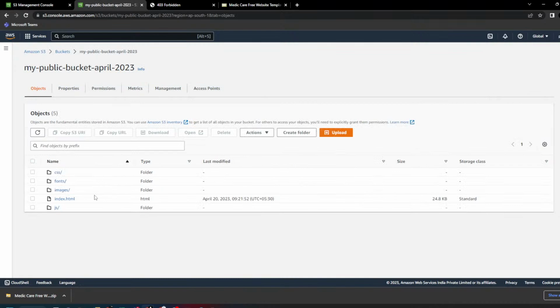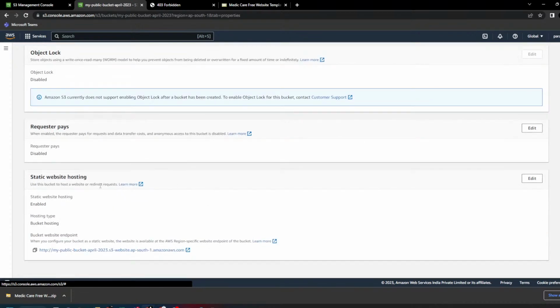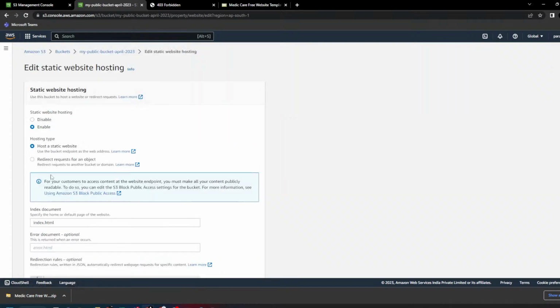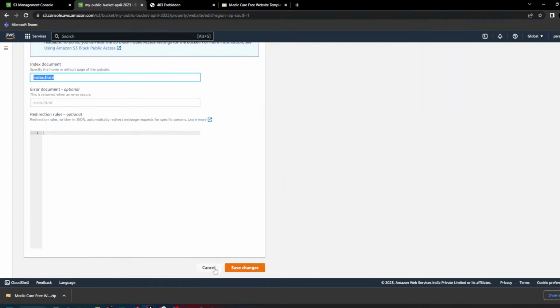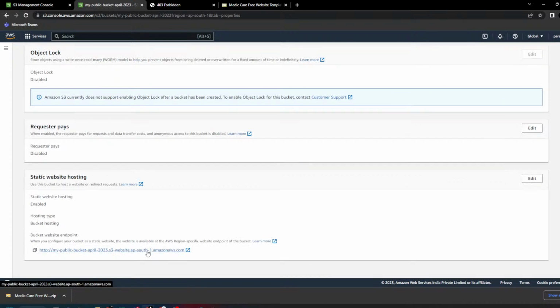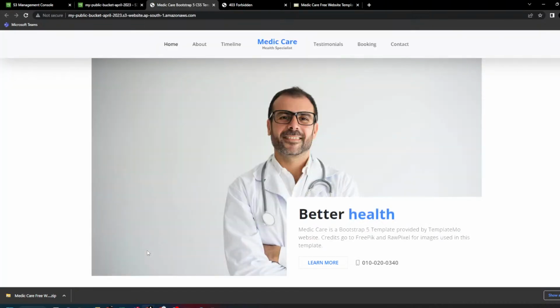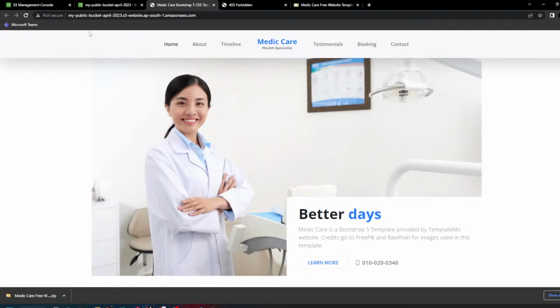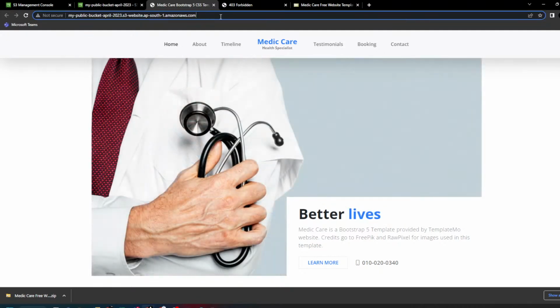Done. You can see the index.html file is there, and in the static website settings we have already configured that index.html should be used. You just have to access the website. If you click on the URL, you can see the website is hosted.